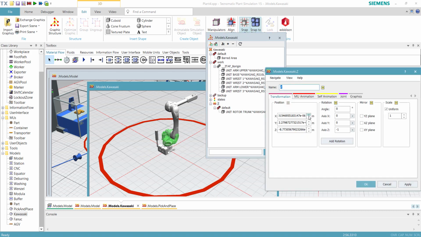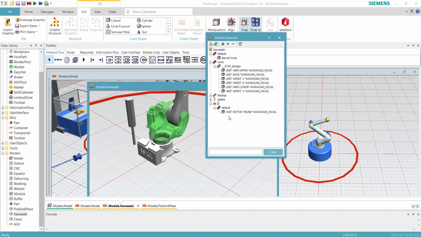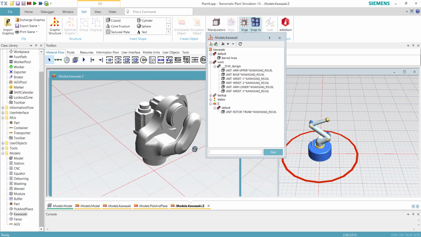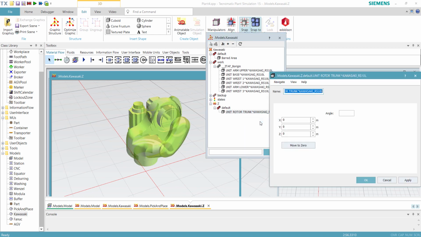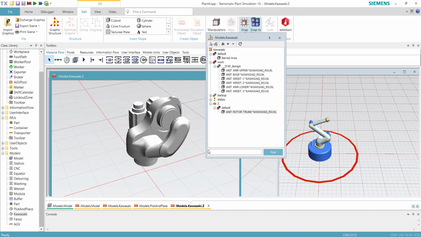But this is not zero. This is the position reference to the origin. Where is this? I don't know. If I try to put zero, it is still here, so weird. Why is it still here? In fact, it is not at the zero position, even though this is zero. So weird. Why is it so weird?